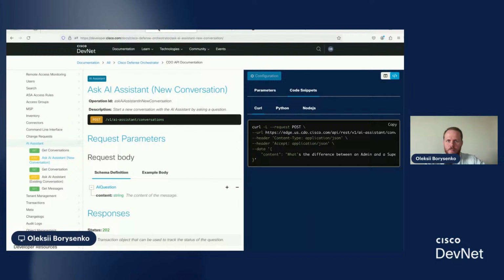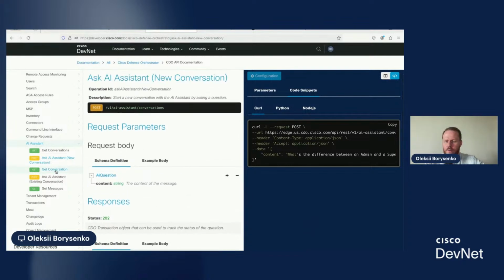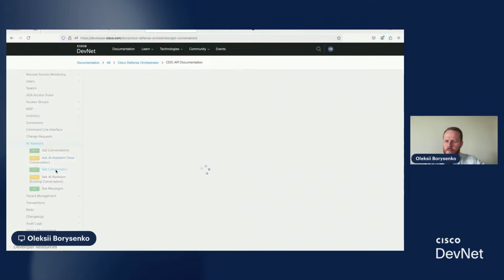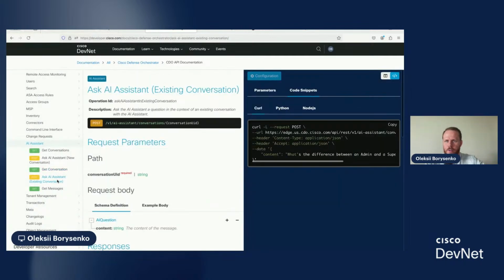Let's briefly review the AI Assistant for Security API operations. What do we have here? We have an operation with the POST method, ask AI Assistant and create new conversation. We also have an API operation to get related conversation information. We also have an API operation called Ask AI Assistant Existing Conversation.